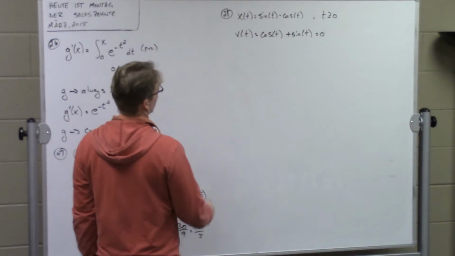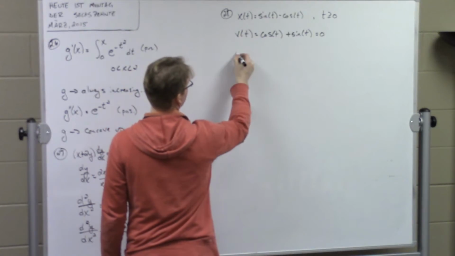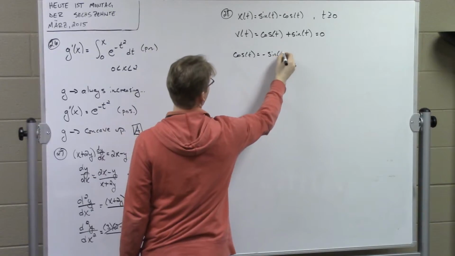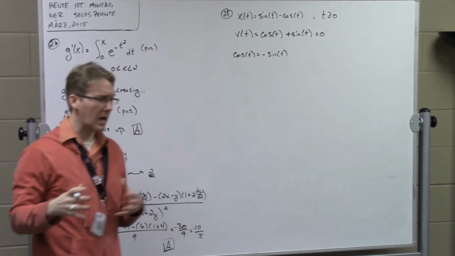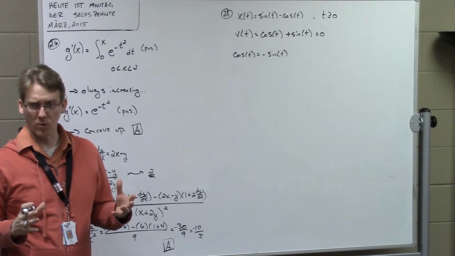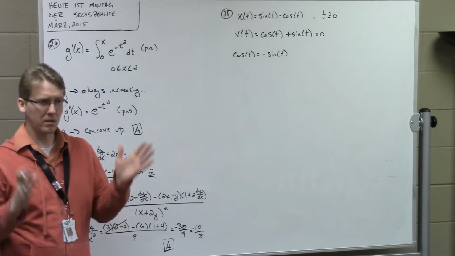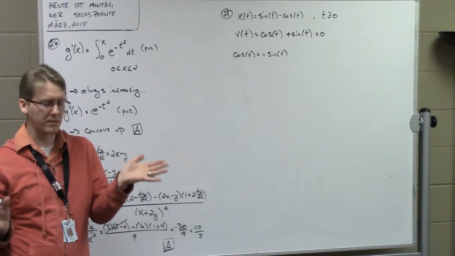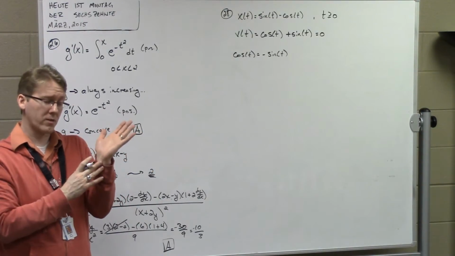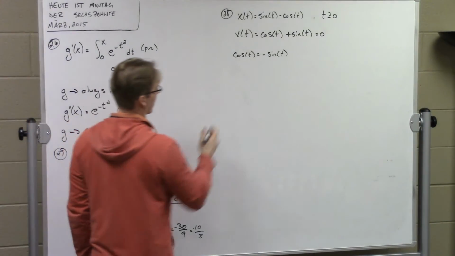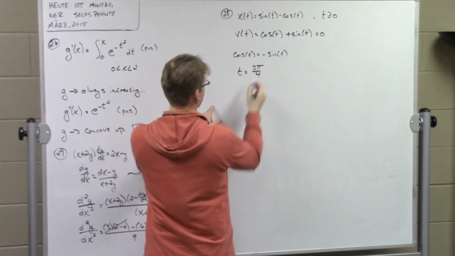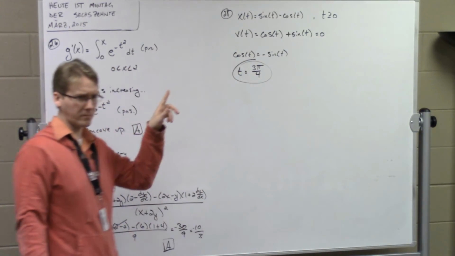So, a couple ways to do it. If you do this, you end up with something like the cosine of t equals the negative sine of t. So you should be thinking to yourself, where do the sine and the cosine equal each other? That's at your pi fourths: 1, 3, 5 and 7 pi over 4. And the one where they have opposite signs, the one in the first quadrant, they're both positive, the one in the second quadrant, however. So t is equal to 3 pi over 4 is the magic number.